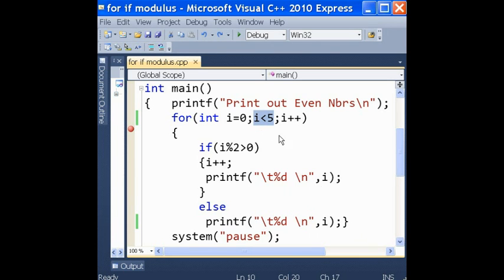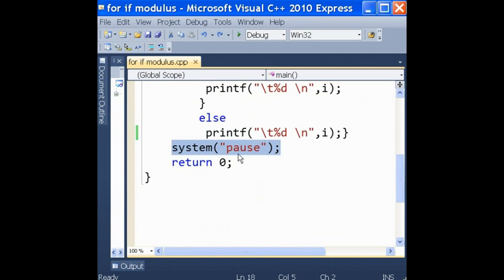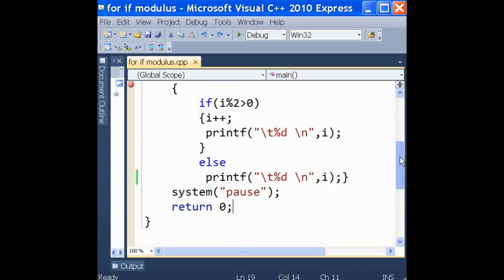No, it's not. So it immediately jumps to the line following the curly brace of the for loop, which is here. Here we tell the system, pause. Stop what you're doing, print out onto the screen, strike any key to continue. When the user strikes the spacebar or enter key or any key, the system will continue. Continue processing, and it'll execute return 0, and the program ends.